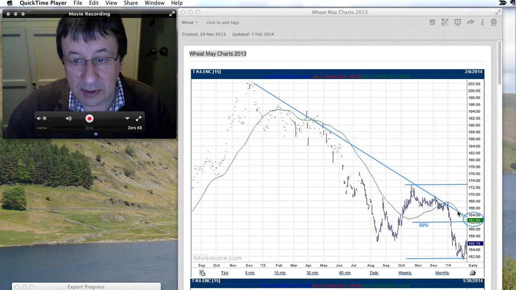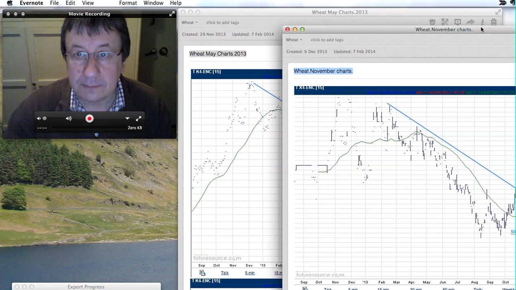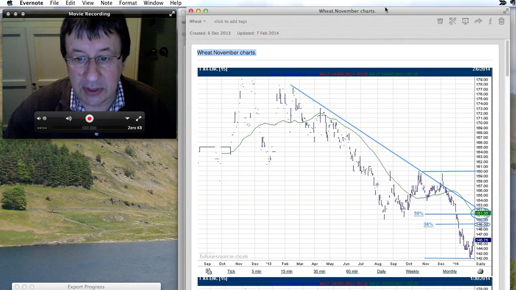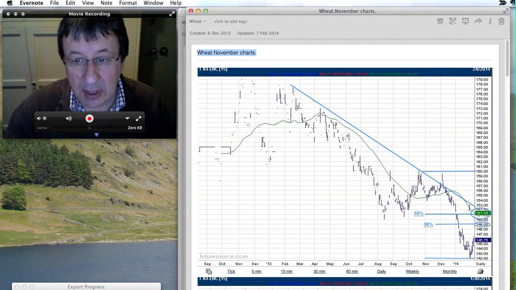Three things: obviously you've got the moving average, you've got this downwards facing trend line, and you've got the Fibonacci retracement. And just go forward to the November, and you can overlay the same thing on the November chart. But also on the November, I've marked 38% retracement, which is a key level as well. But you can see here how the 151 on the new crop chart equates the same as the old crop. We have the falling trend line, have the 60-day moving average, and have the 50% retracement.